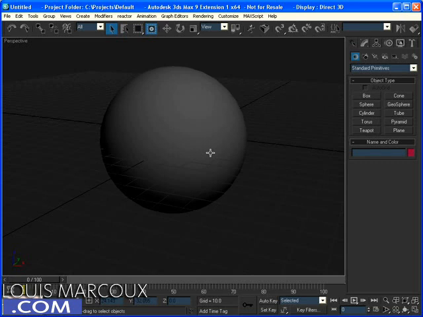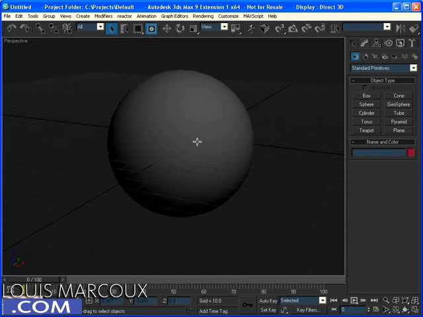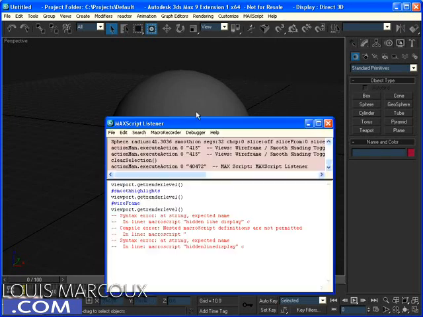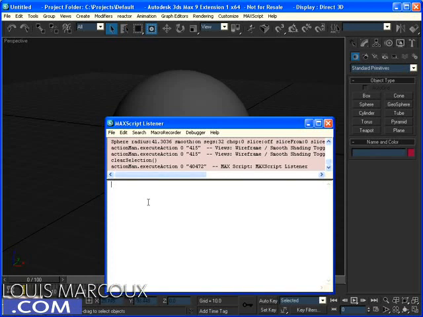And now F4, what I want to do is when I press F4, it's going to go to the hidden line display mode. So I'm going to open the MaxScript listener. I'm going to just clear it off to start with, and I'm going to show you a command that allows you to see what's the current view mode for the current viewport.